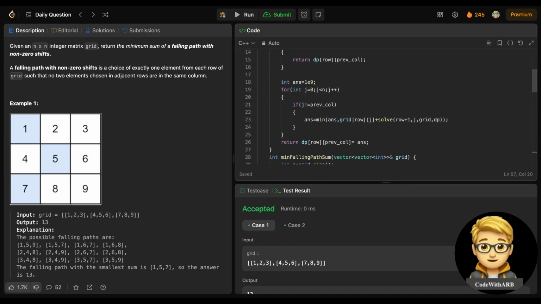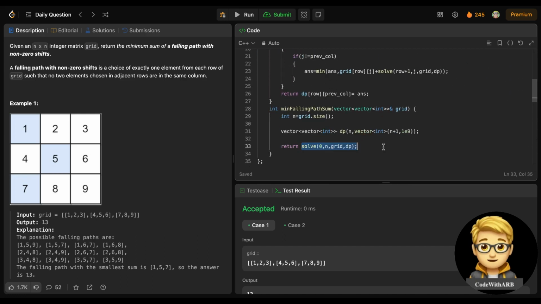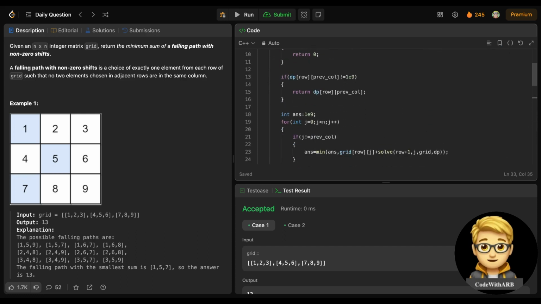We are choosing a particular row and taking every column for that row and making it the previous column, and then again I am choosing the same column and checking all the rows. So for every row I choose one column and check every row for the next column.